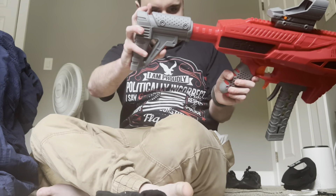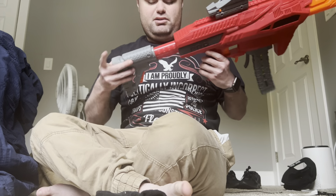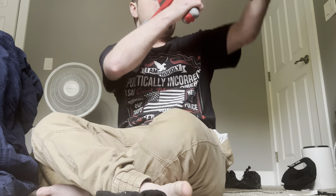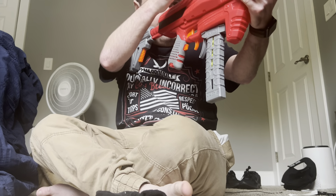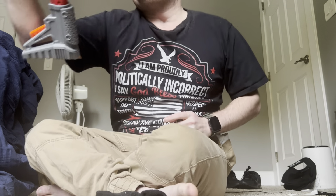It's really good. The stock also — right here if you can see — it's collapsible, and there's rubber on the back. It feels really good in my hands, it's really good, it's really fun, it's very well put together. It's really good for basically if you want to have a little nerf war or for competitive sports — if you're into the leagues or that kind of stuff, you can use this.